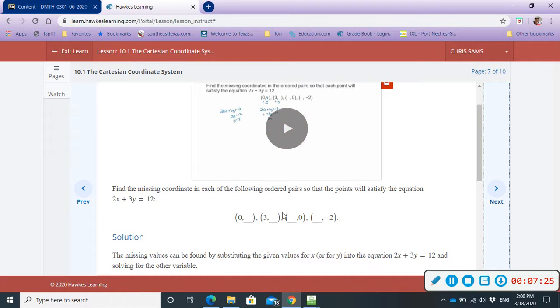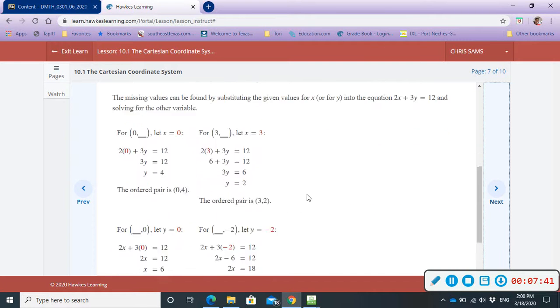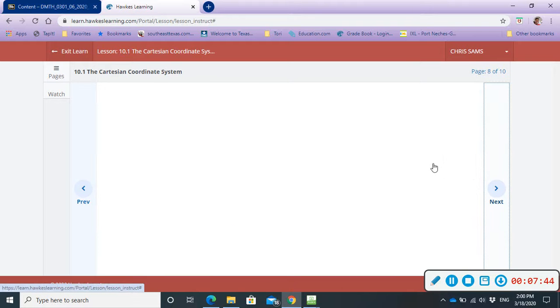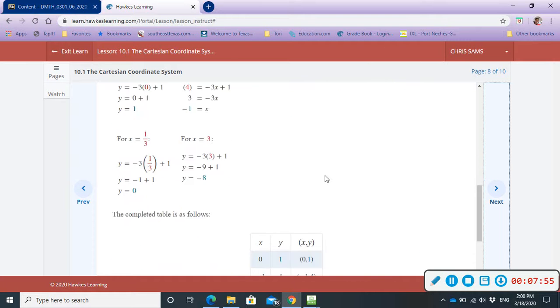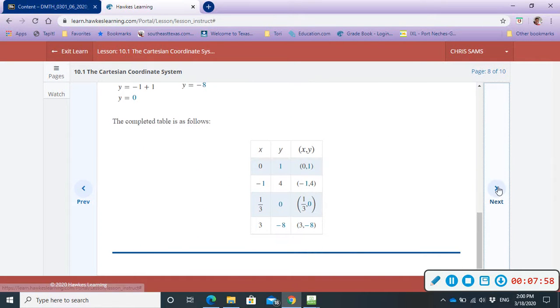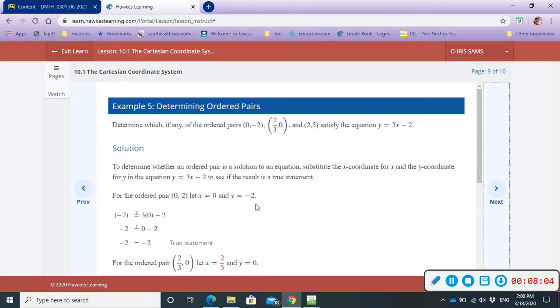Here's one that's showing you different values of x or y. These first two give you an x value, the second two give you a y value. So what they want you to do is plug in x for these and find the y value, and then over here you're going to plug in y and find the x value, which we'll do shortly. Here it is in the table. Again, they're giving you these x values, you find the corresponding y values, and vice versa. They give you y, you find x. And they show you their examples here. You have some more examples that they give you to look at.